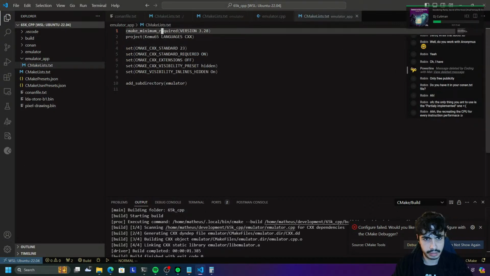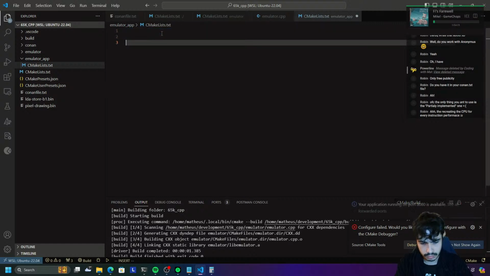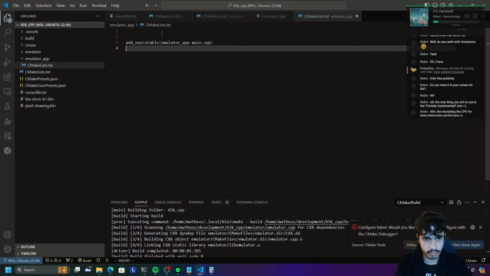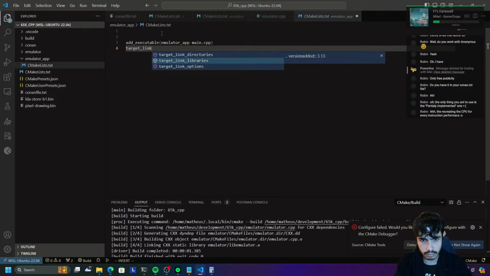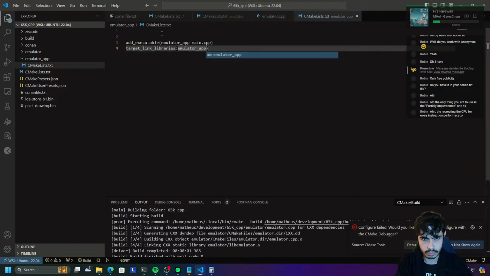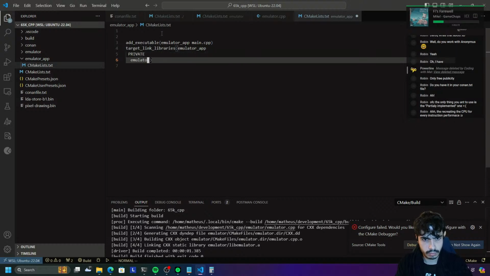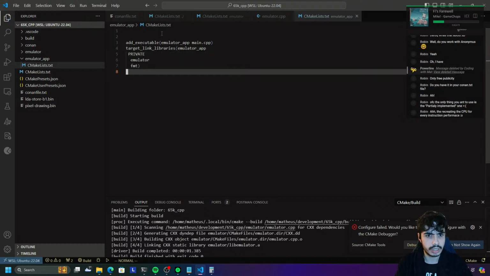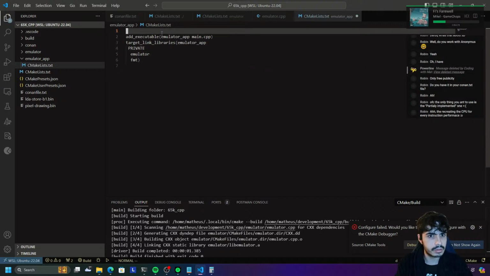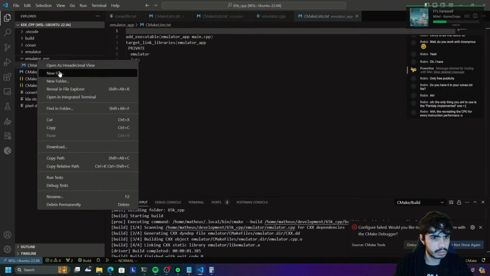I'm just going to copy and paste that now. Adding FMT as well for printing, pretty printing. I think that's everything that we need for now.